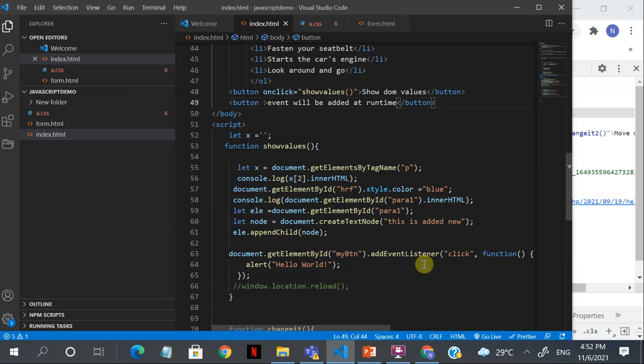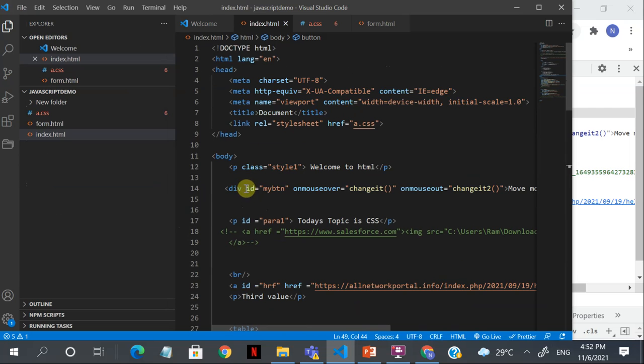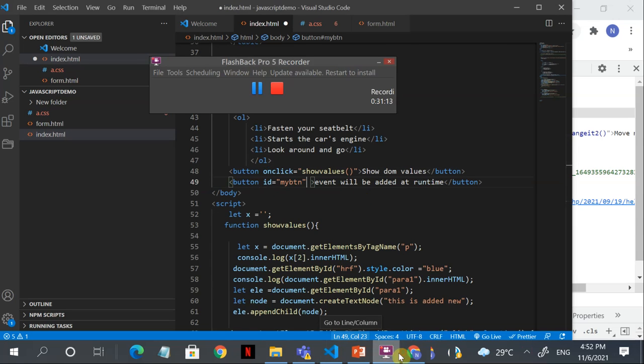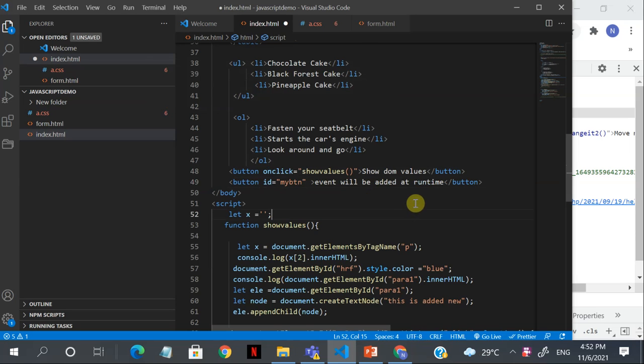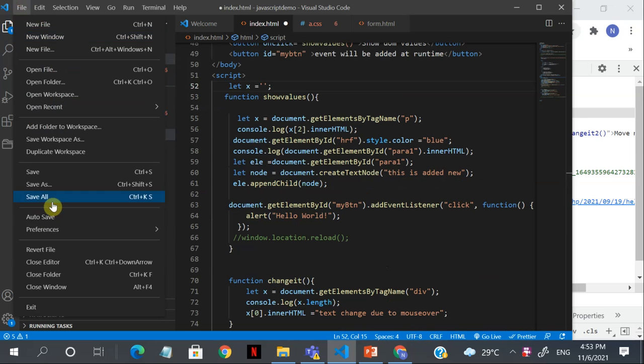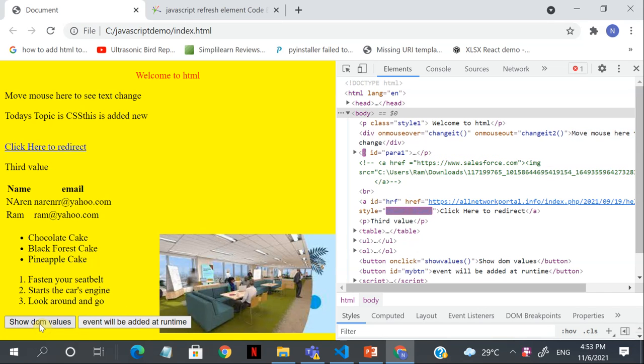So now how this works is, this will append this to this particular element. Now, of course, I'll have to change this div. Sorry, I had given it to the div. Let me add it to the button here. Yeah, now this button ID, so the event will be added at runtime. So this says add event listener. So let's see what it does. Now my event will be added at runtime. So let me click on this. Now it should show an alert here. It didn't show the alert.